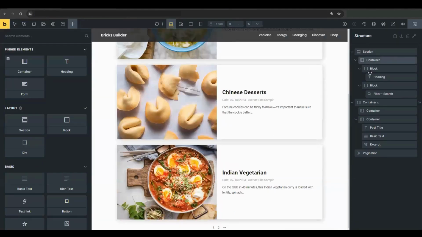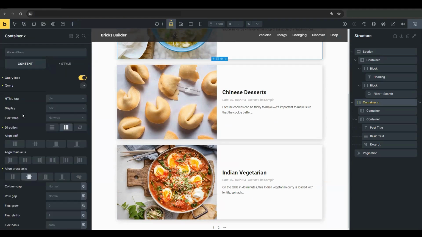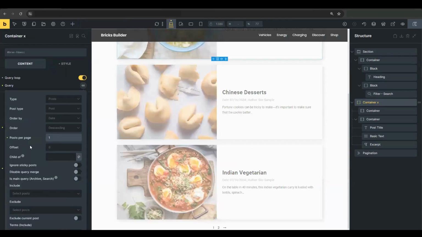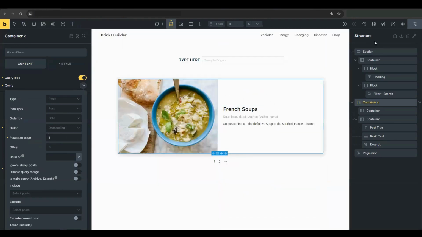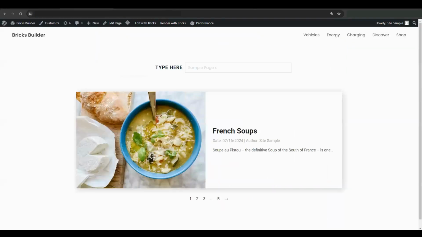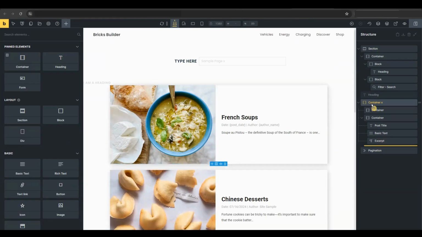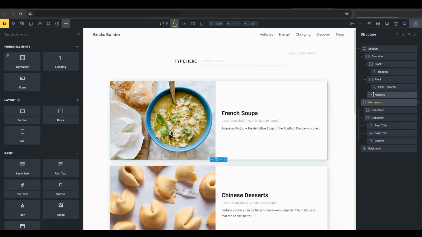So now if you want to configure the posts per page, you would have the flexibility to control how many posts appear on the page in the front end. This setting ensures that users can view a manageable number of posts at once, enhancing the user experience and, of course, the site performance, right? Then I'm going to do one last piece of editing here by adding the food recipes heading up here.